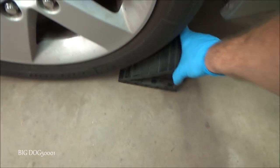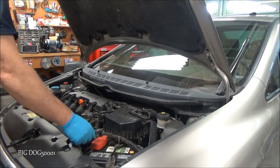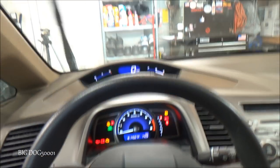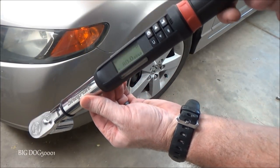And we'll pull the wheel chocks. And we'll turn the key. Put our windshield wipers back down. Alright, we'll go ahead and torque the lug nuts to 80 foot-pounds.